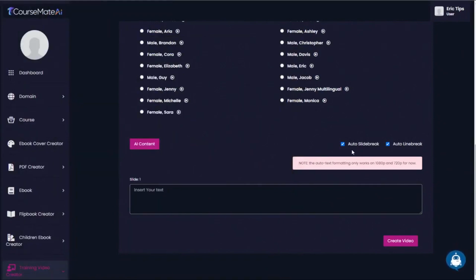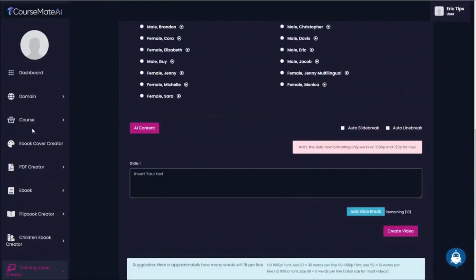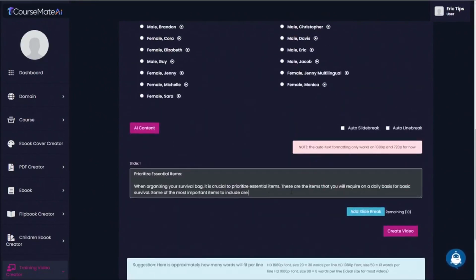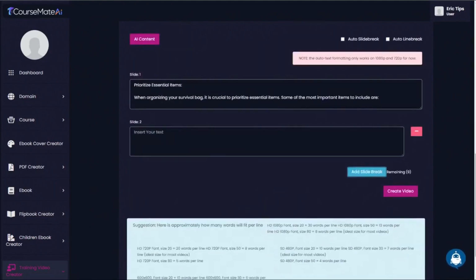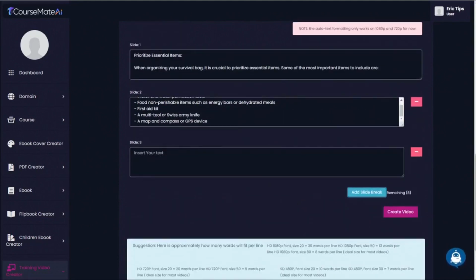For now, I'm going to take this script that we already generated with the AI and turn it into some slides. And I want to actually create manual slide breaks so that I can choose exactly what I want to have on each slide. And I have found that it's best to keep your slides pretty short. They just look better and sound better. And so I probably won't even use this entire script that it gave me. I'm just going to sort of pick the best parts that I want to use.